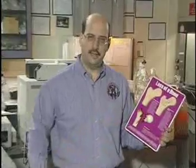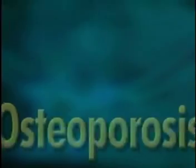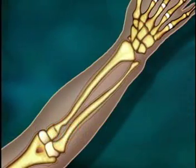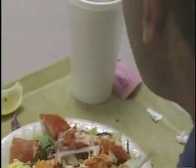Calcium is probably the most important nutrient when it comes to building strong bones. More than 99% of the calcium in your body is stored in bones, and when you don't get enough calcium in your diet, it comes out of bones to help the other tissues. If you do that long enough, the bones become weak and brittle and can lead to diseases such as osteoporosis. Osteoporosis is a disease where the bones become fragile and break. The best way to counteract or prevent getting osteoporosis is to eat well and exercise when you are young.